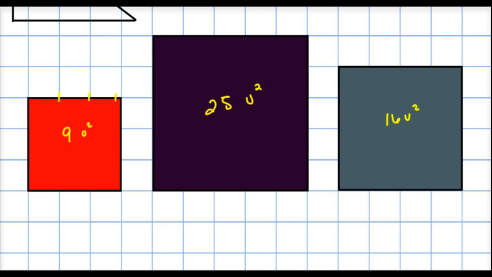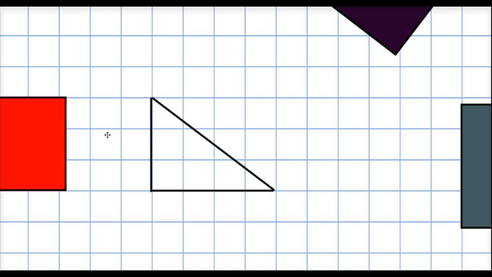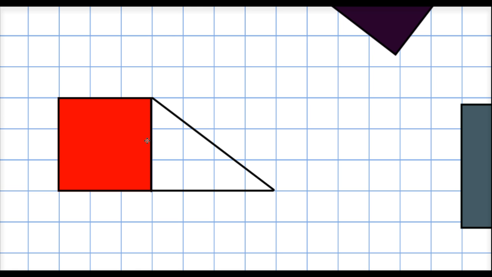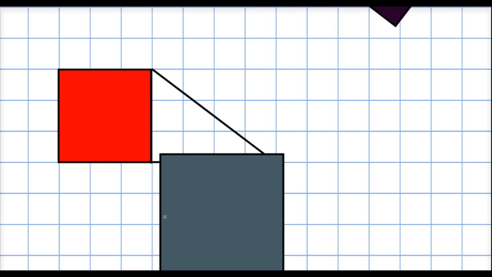So the Pythagorean Theorem, the gist of it is, if you have a triangle, and one of the side lengths here is 3, so you have 1, 2, 3, it's 3 units long, and you draw a square from here to here for this side here. Looking at your other side here, you could draw another square down here.